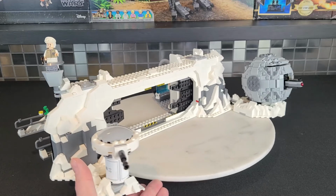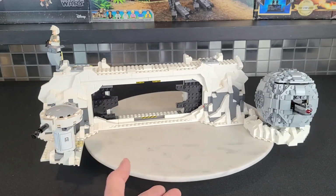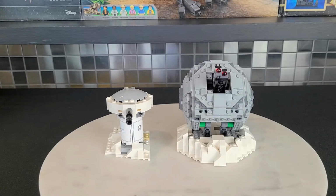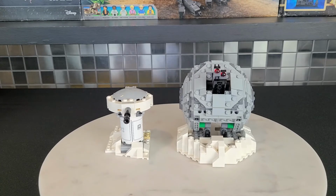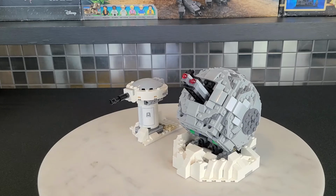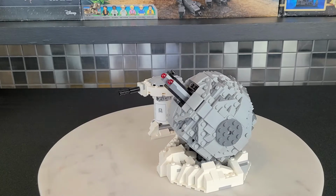I do like the overall look of this. I love the doorway to this set. Let's now break it down area by area. And now we've come to the main gun that kind of makes up the Assault on Hoth. It's this one right here that shoots off into space and hits that Star Destroyer. And I feel it looks really, really good.